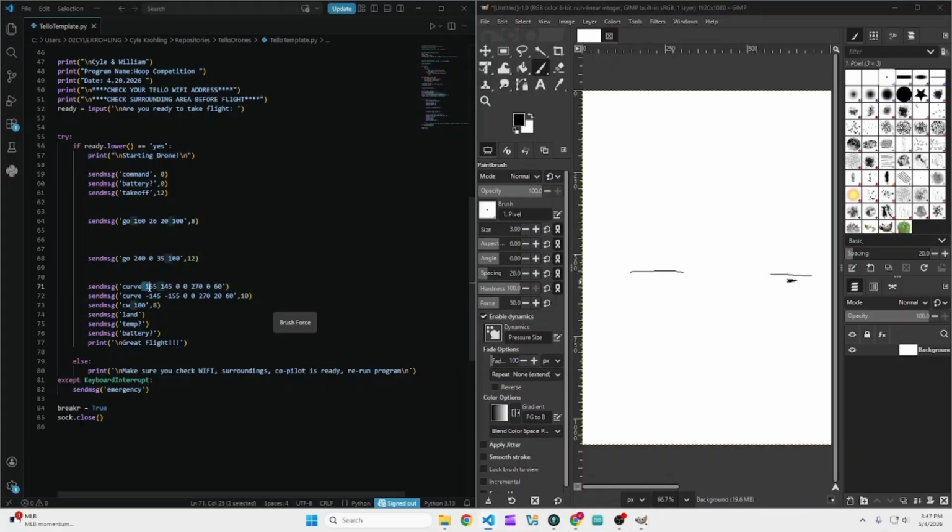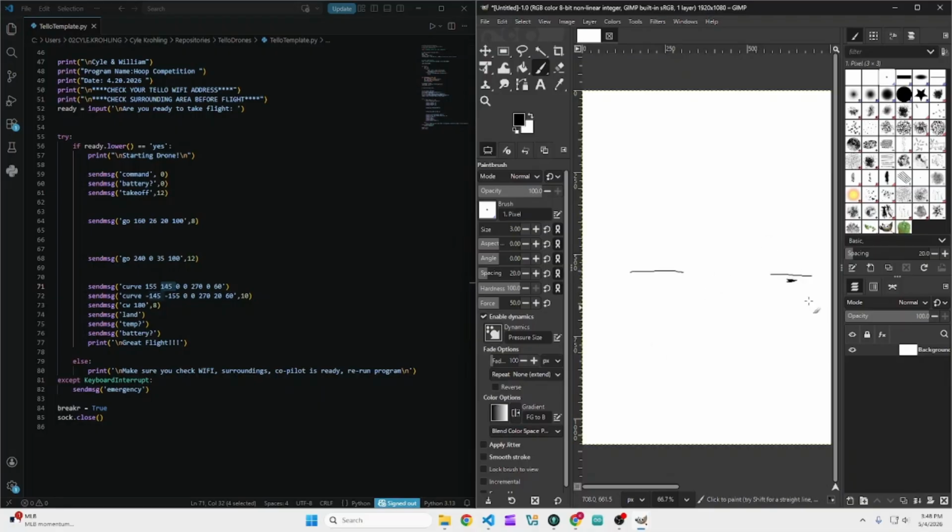This first x value would be halfway through the curve. I'm just going to say about there, because we have 2 lines of curve code. And then this y is also the reason it goes left in the first place. With 0 y, it would just be going straight.